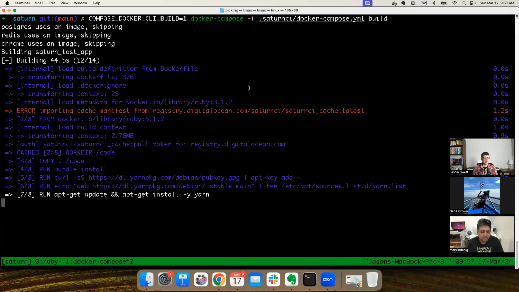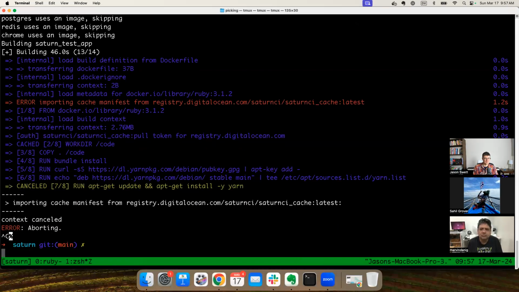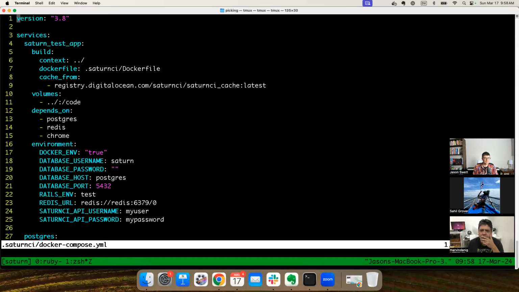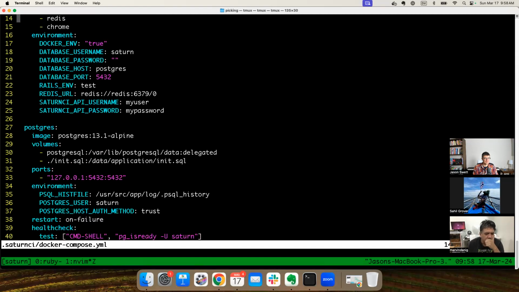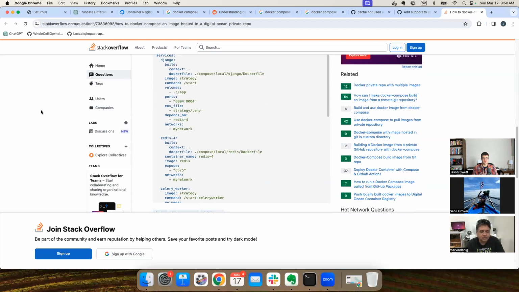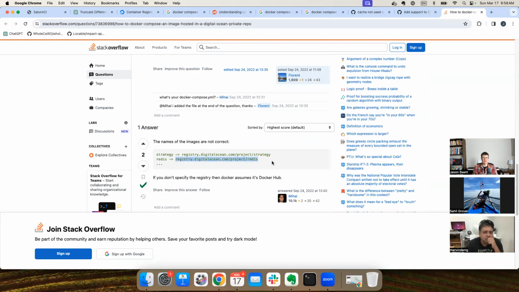Yeah. So if we look at, okay, these images are pulling from Docker Hub, of course. But I suppose we could have specified a full URL for those.